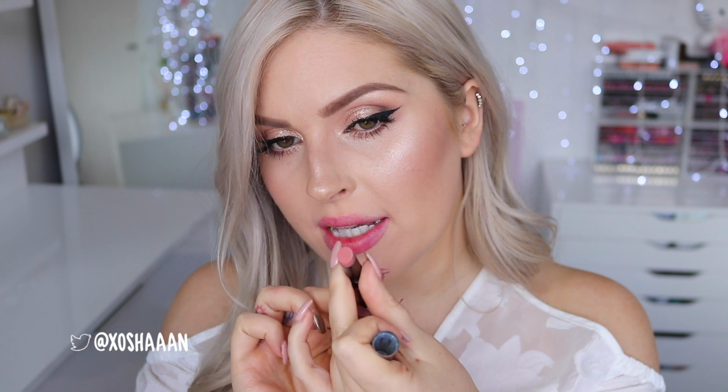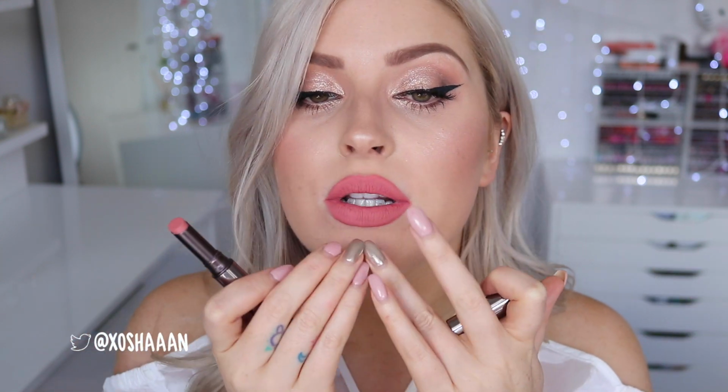Next, this one looks like another kind of nude. This is called Gullible. Yeah, it's a kind of pinky nude. This one is more matte. The matte ones definitely feel thinner on your lips than the creamy ones. The creamy ones still don't necessarily feel thick or heavy, but the matte ones just feel like nothing. Look how beautiful. It just glides straight over all of the lines on your lips. Obviously you can still see some lines, but compared to other matte lipsticks I own, it just absolutely glides over. It looks so flawless, I love it. So yeah, that's what Gullible looks like. It's not really a nude, I'd say it's a kind of wearable pink color. Really pretty, I'm impressed.